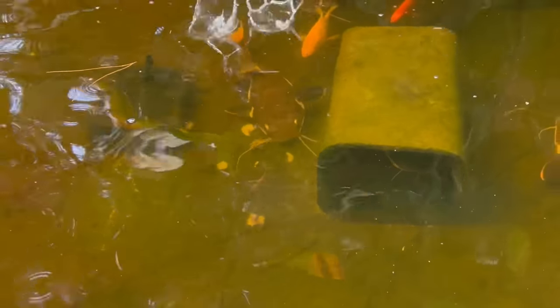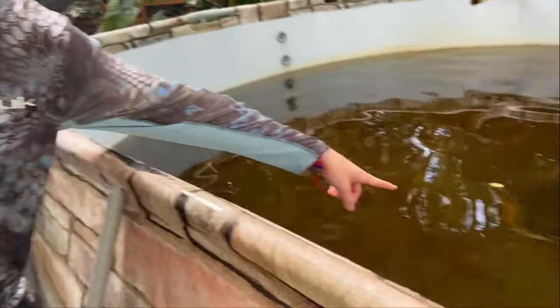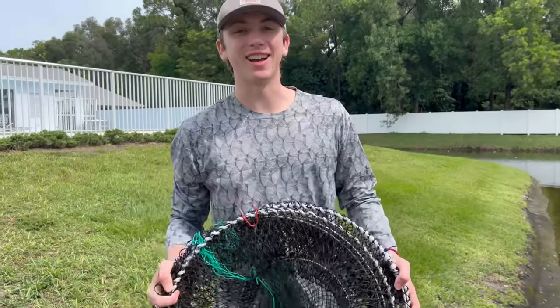The fish we could be catching today might be their size. Look at them going to town on the shrimp! Look at the size of that red tail — they are so big, they've grown so much in this pond. If we get lucky today we're gonna be adding more fish in here that we catch in the wild. Leave a like for some good luck — we're heading there right now. I'm feeling lucky, let's go!